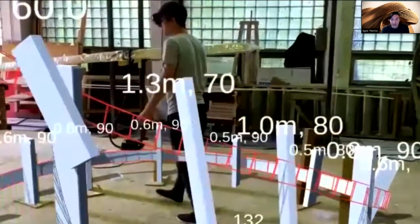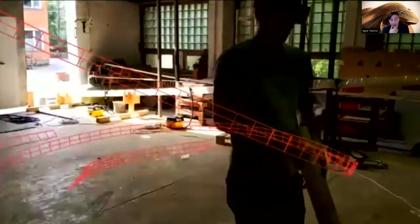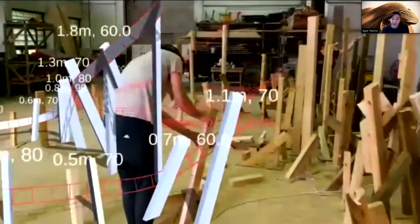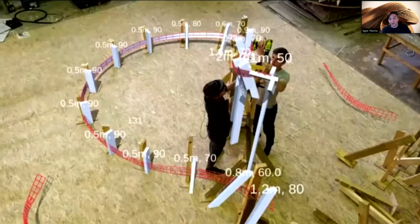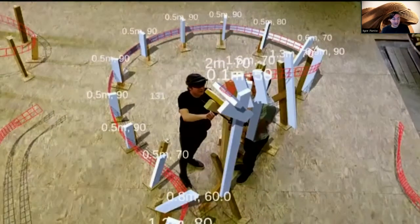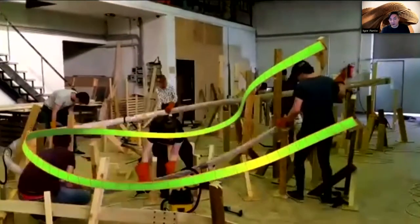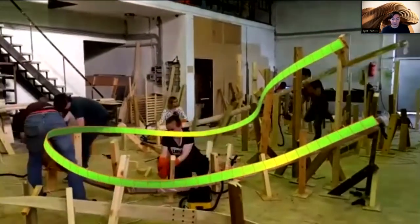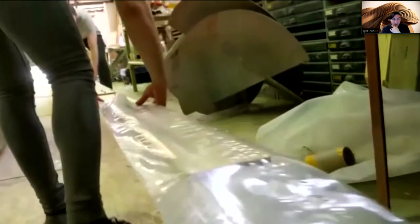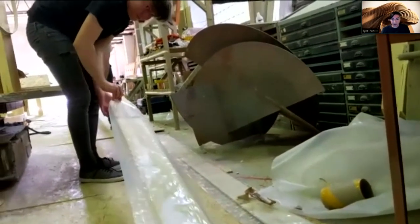So in that way, we eliminated the need to fabricate the formwork. We eliminated the need to design and fabricate those molds, and instead the formwork would be assembled on the fly, just using these cheap scrap timbers which were placed following the holographic information. So this essentially had an effect of distributing the skills, because anyone could participate in the fabrication process regardless of previous experience. None of us ever steam bent anything before we started building this, but just through the use of this technology, we were able to engage in the whole process.